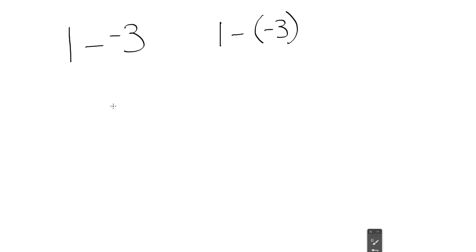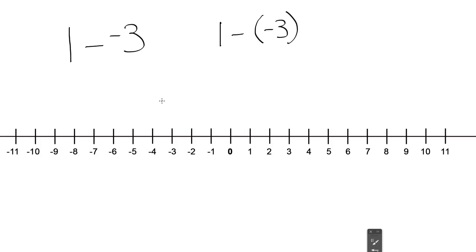Now what does this mean? Well, we know that the negative means to go in the opposite direction. So if we have our number line, let's pull up our number line, we are starting at 1, and now we think, okay, we got to go in the opposite direction, but then we hit this other negative sign that says go in the opposite direction, which turns us around. So we were going left, and then this one says nope, go the opposite direction again, so now we're headed right. And then we go 3.